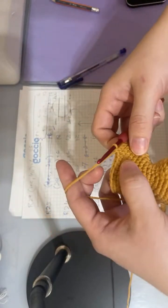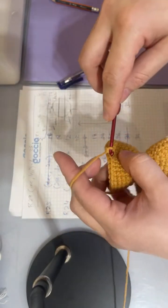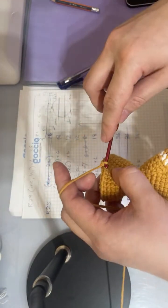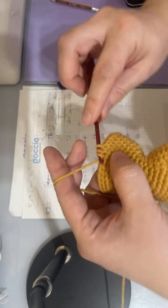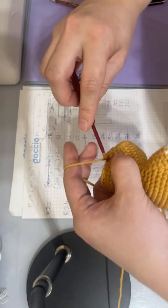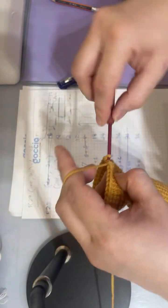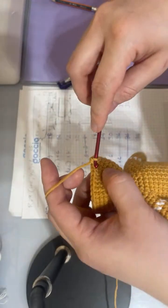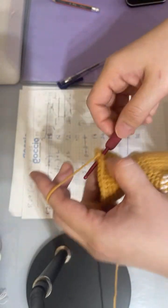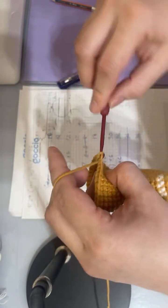My maternal family actually they all used to do knitting and crochet, but they used to crochet only on their dresses and everything. These amigurumi things, I'm the first one in the family who does that, like the shaping. Other than using it for dresses and everything, I'm the first one who makes these things. So everyone is so happy and impressed with this. They admire me a lot, like the work I do.